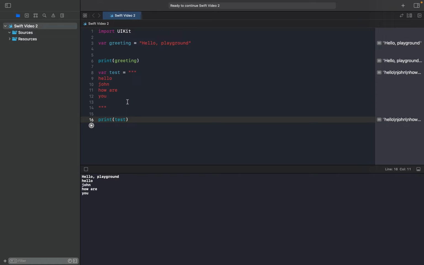If you don't want this multi-line string, you just mention a backslash. If you print again, you'll be receiving like this. There is no next line for this John. John and how are in the same line. Mostly we use multi-line strings to arrange the screens neatly. If we have lengthy strings, we will have them in multi-line strings, and in that case, if we don't want that next line, we can use this backslash.